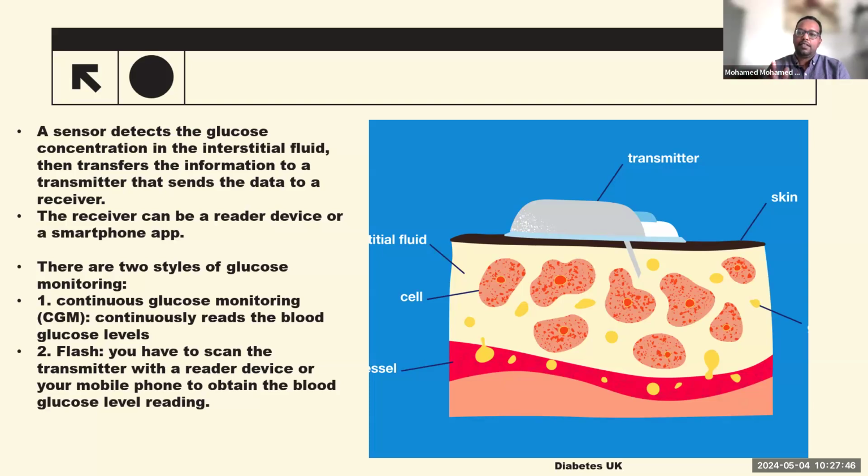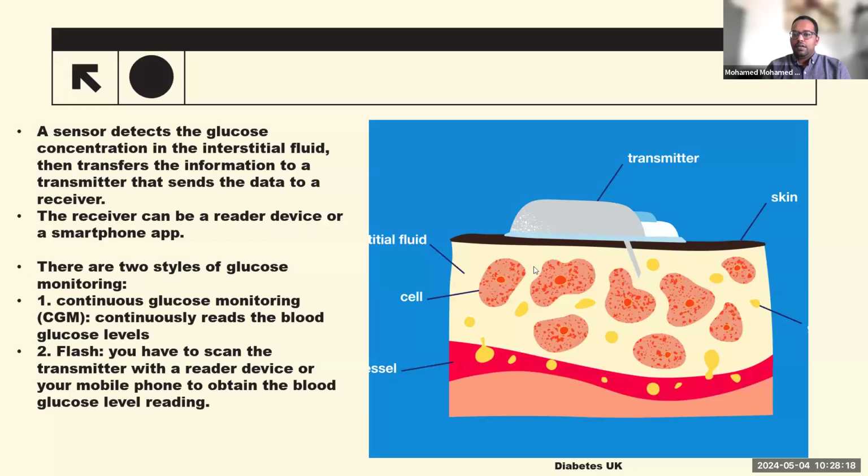But the idea of having a continuous reading, or sometimes even intermittent reading, of your blood glucose levels without having to prick yourself has encouraged patients to have an idea about their glucose level in relation to their meals, without having to prick themselves. So they were more keen on observing the blood glucose levels and acting accordingly.